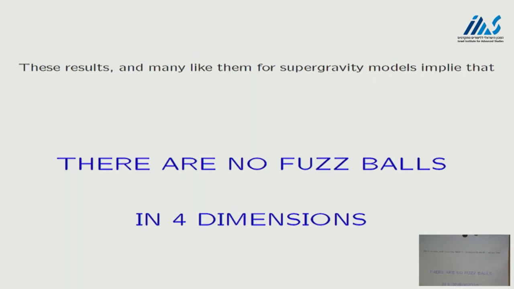On the other hand, if you have material sources, then you can in principle evade this, but only if you have fluxes. And so the 5-dimensional solutions, which are the only known non-singular solutions used by people who work on the fuzzball conjecture, people in addition to the original originators, people like Nick Warner and so forth, always have those features. So there are asymptotically flat solitons in higher dimensions, but you need a lot of machinery to make it work. That means that one can ask the following question.